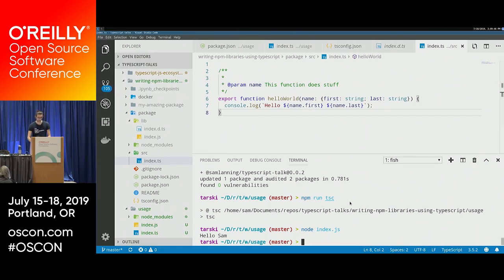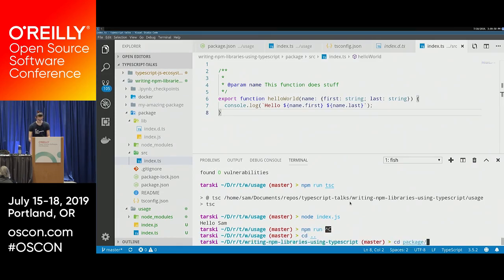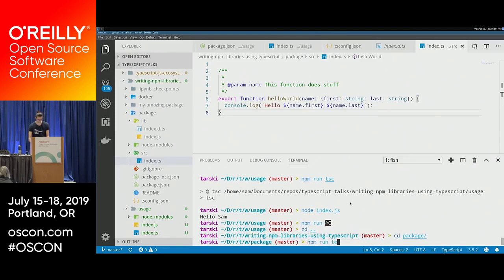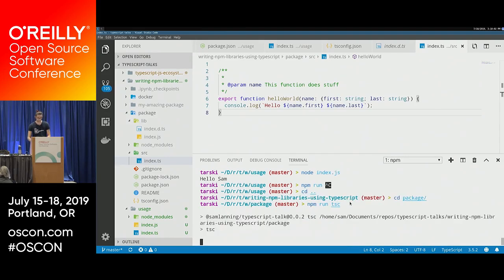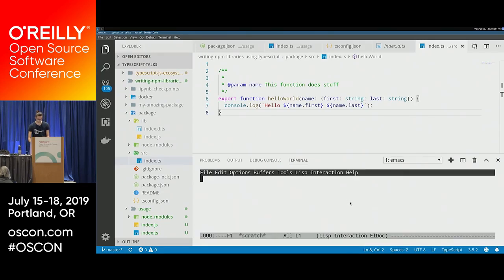So now that we've done that, let's run the build. Oops, I'm in the wrong folder. npm run tsc. And then see what the git status is. Cool. I'll commit those changes.